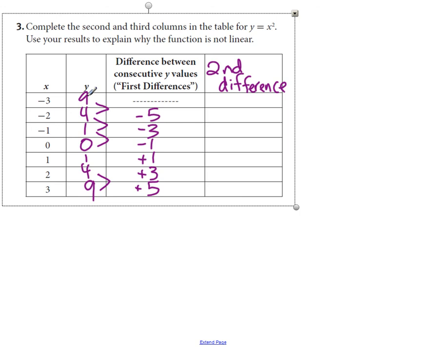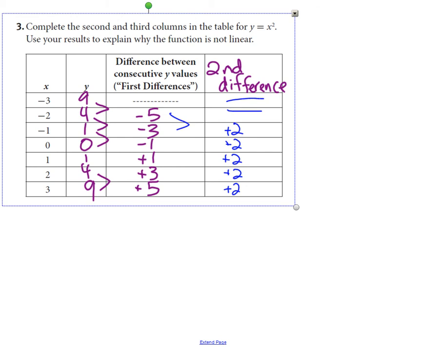So now we go to the second difference. How do we get from plus 2, from -3 to -1? Why are you putting the little dashes? Because there's no difference to find here. There's no number there. So we start there.